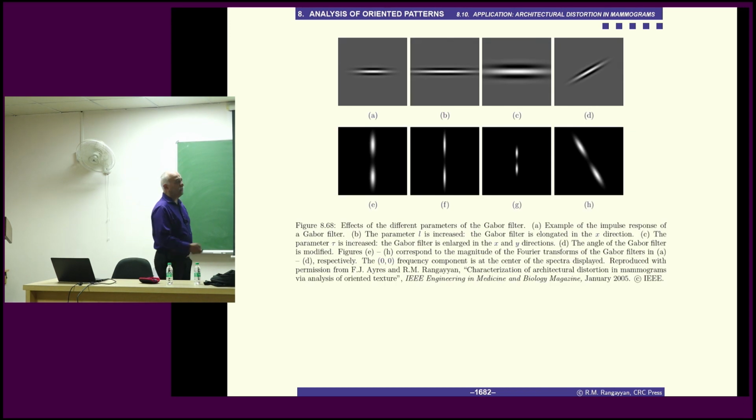So these are a few Gabor filters similar to what I showed earlier. This is a Gabor filter at some parameters. The Fourier transform is this. This is the Gaussian. As I was telling you earlier, each one is a Gaussian, but it's decaying slowly. You can see all the others. If you cut at 0.5, you will get an ellipse. If you stretch it, increase L, it becomes narrow. The pass band becomes narrower. If you make it thicker, it goes to the lower frequency band. If you rotate it, it rotates, that's all. So that is the effect of the design parameters.